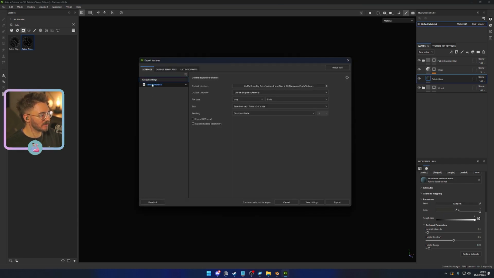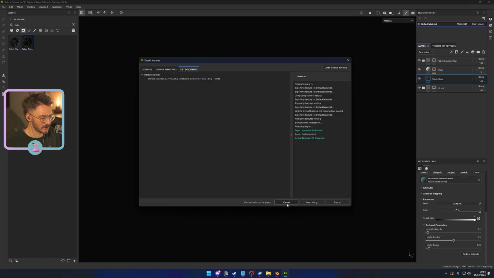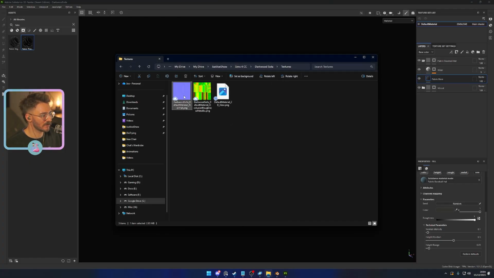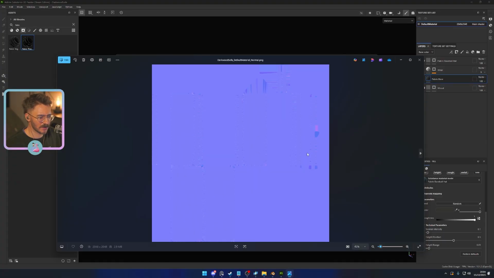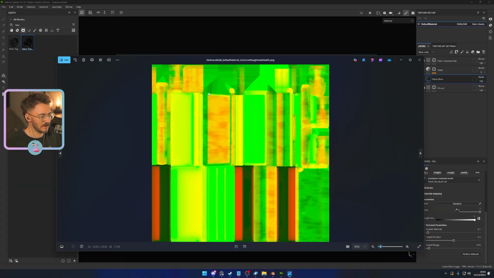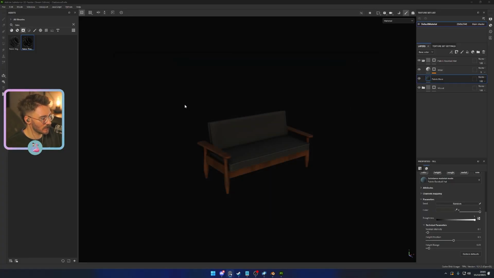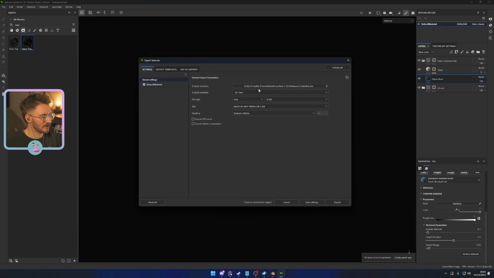Now we're going to do a second export, and same place, but instead of this Unreal or whatever, we're going to go up here and do 2D view, and that will give us a base color, which is looking rather nice. So if we go into textures, it gave us all of these. It gave us our normal, which has some normal height data on it. It has given us this occlusion roughness metallic. I think I probably need to change that out now I come to think of it. I kind of just want roughness. So we're going to look at this and see what else we can get out of this.